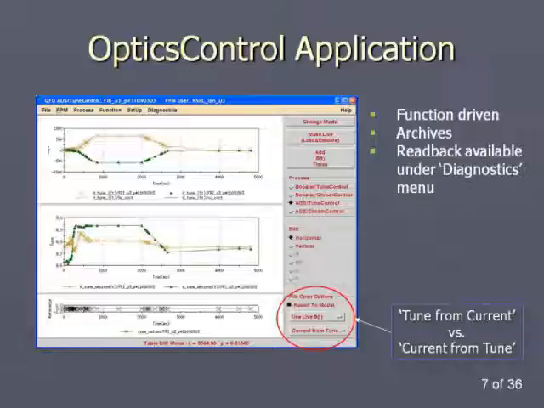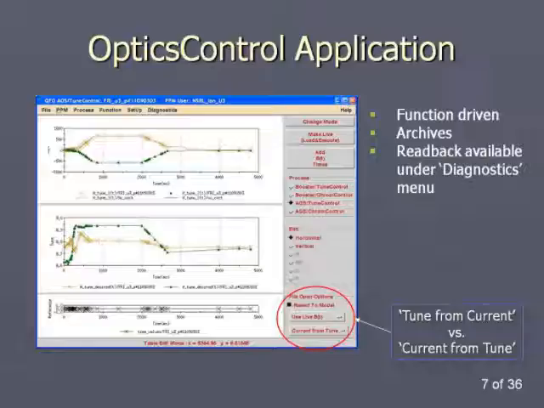One of the features that I think we probably don't use very often, but which is kind of useful, is under diagnostics up here, where you can get readbacks. There are lots of things we can look at. There's the function we're actually sending down. We can read back what the controller thinks the function we sent down is, and we can read back an actual current. And those all get displayed in one window.